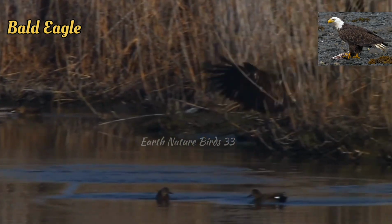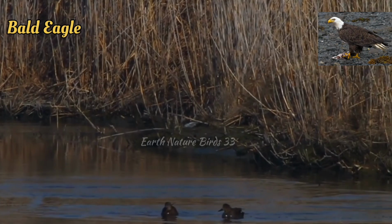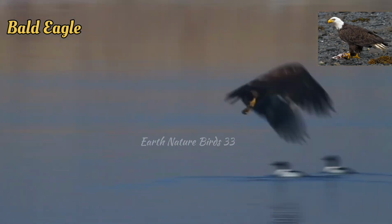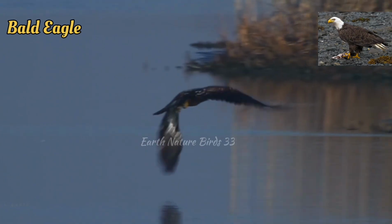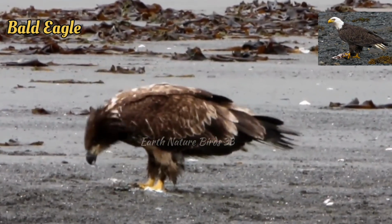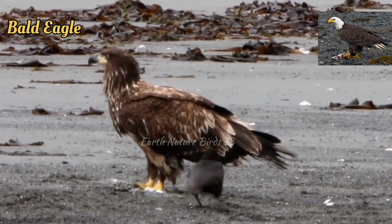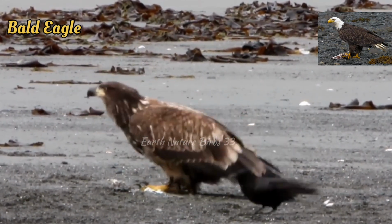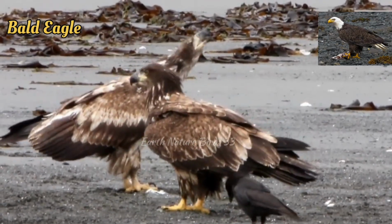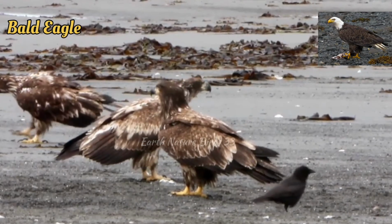They weave together sticks and fill in the cracks with softer material such as grass, moss, or corn stalks. The inside of the nest is lined first with lichen or other fine woody material, then with downy feathers and sometimes sprigs of greenery. Ground nests are built of whatever's available, such as kelp and driftwood near coastal shorelines. Nests can take up to 3 months to build, and may be reused and added to.